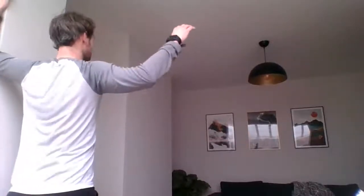Okay, so I've just done 5. If you're in a doorway, you're going to be stretching both sides of them. Obviously, because I'm using the wall, I'm not. So I'm going to turn it around, and I'm just going to do the same on the other side and hold it for 5 more breaths.